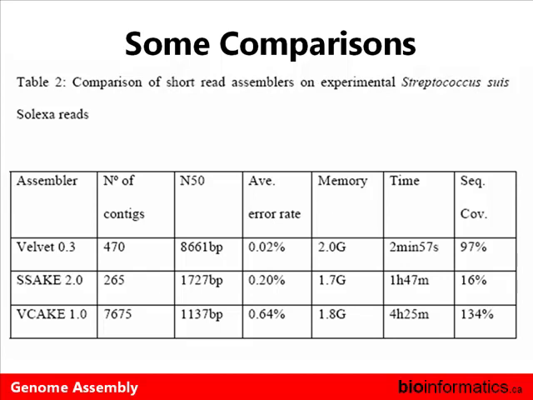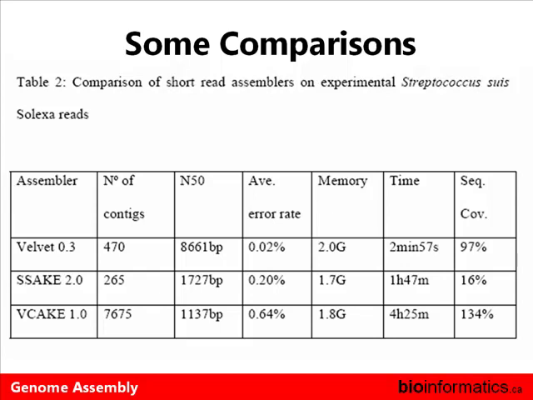In bioinformatics, and I think in all of science, there's a huge conservative mindset. Once you get a tool which works, you don't care about better tools which come along, for better or worse. If a new tool is 5% better, who cares? If it's 50% better, probably people will switch. So here they claim that their error rate is 0.02%, 97% coverage, and N50.